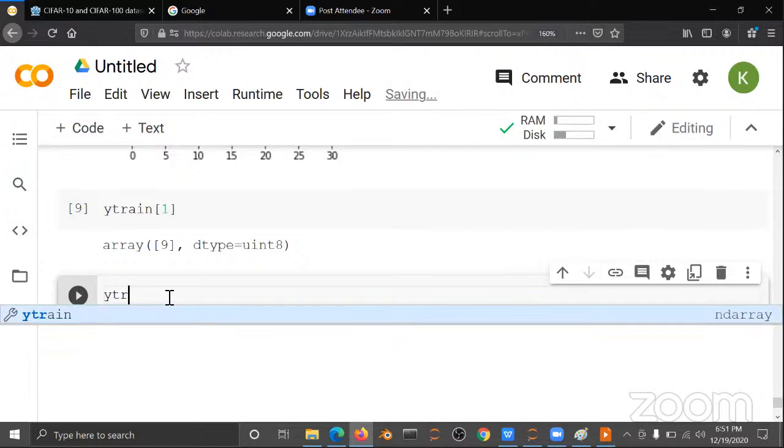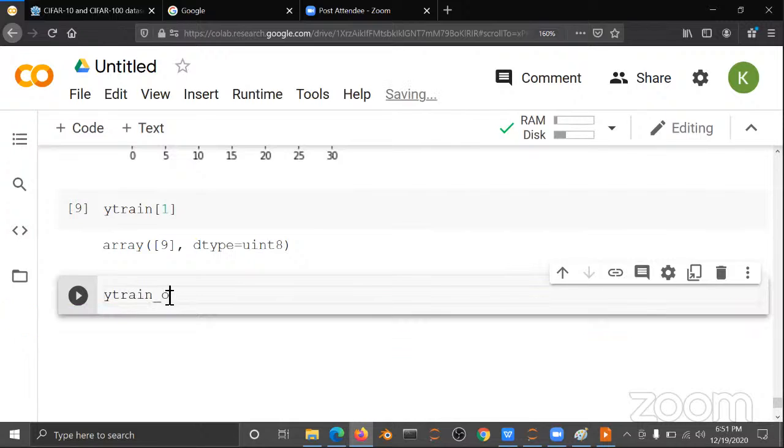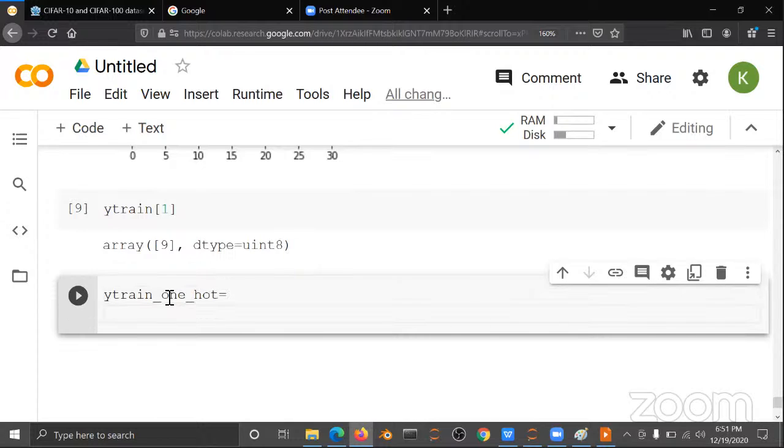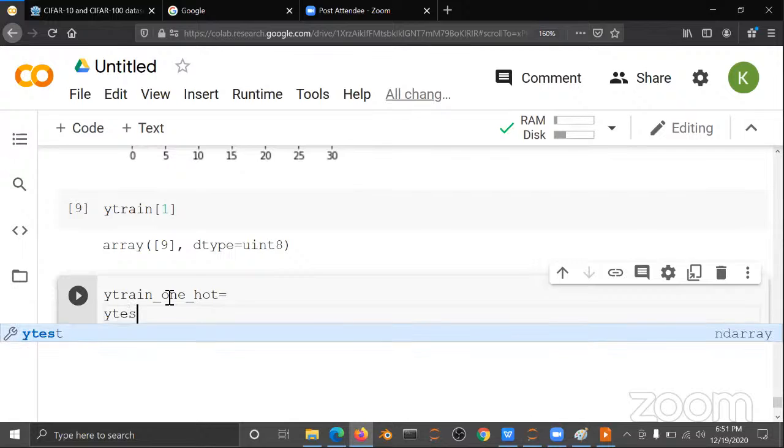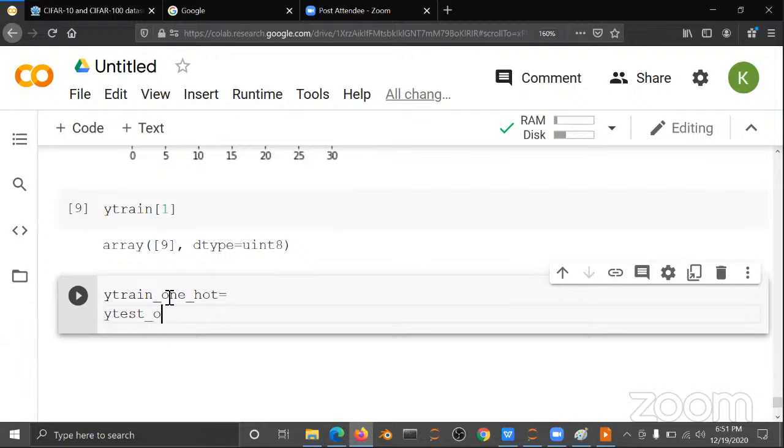How I will do it, I will tell you now. Here I am creating a new variable, y_train_one_hot. Like this, for y_test also I have the same output. So I am going to use y_test here, y_train and y_test.